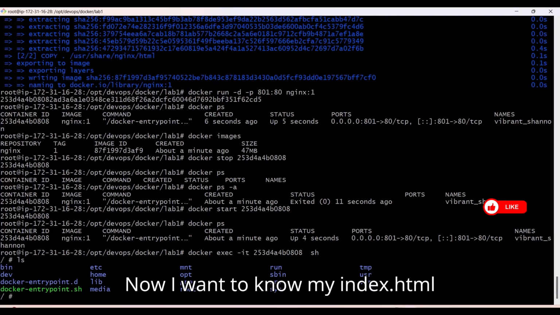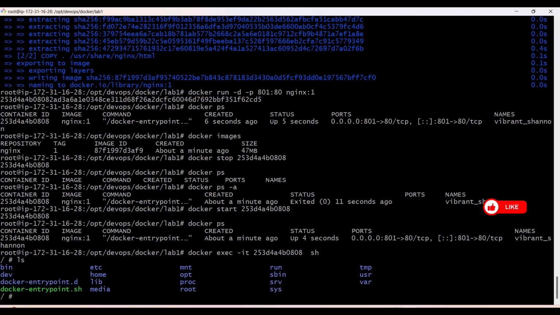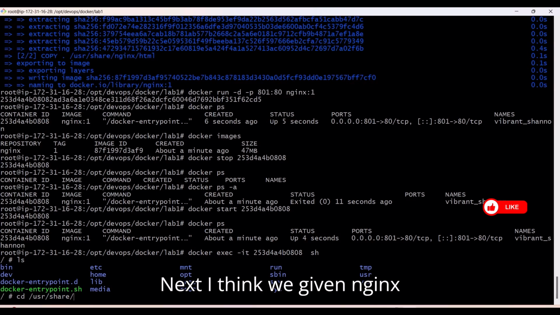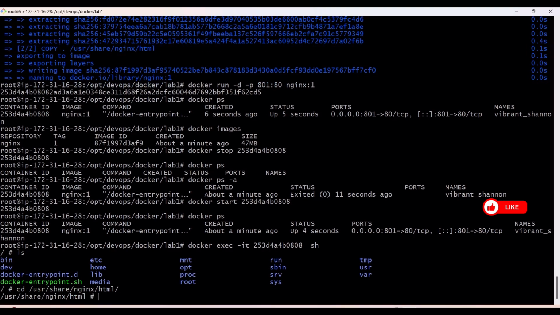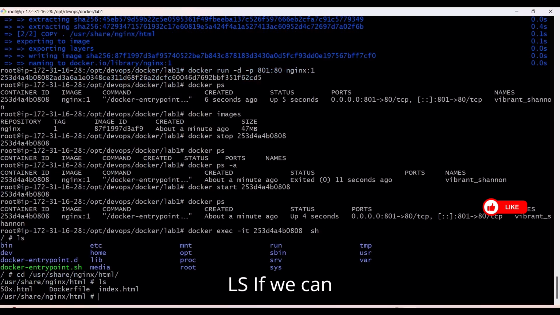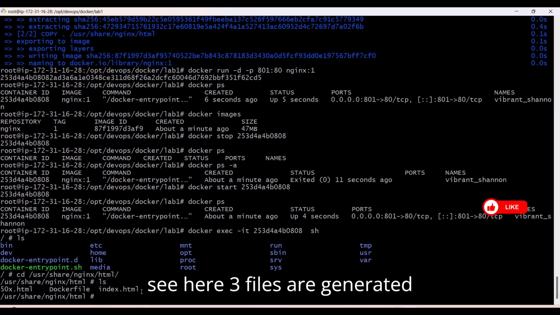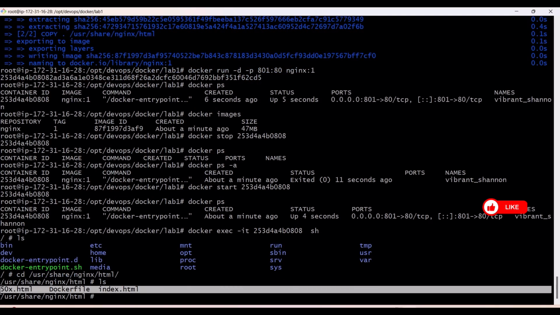Now I want to know whether my index.html file is copied or not. cd /usr/share/nginx/html, ls. Here we can see 3 files are generated.